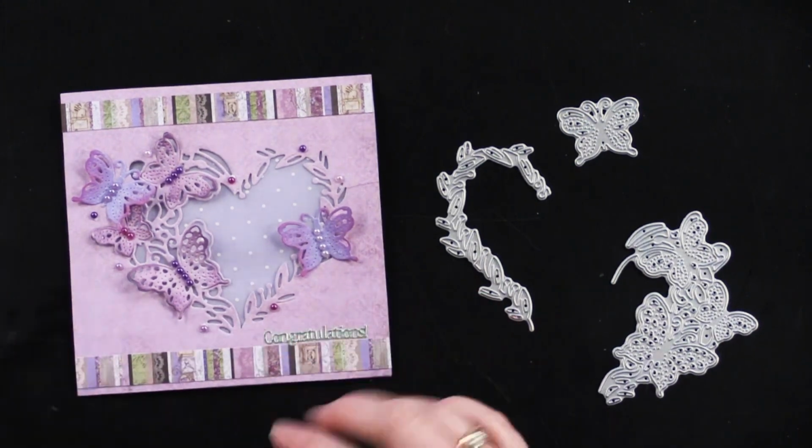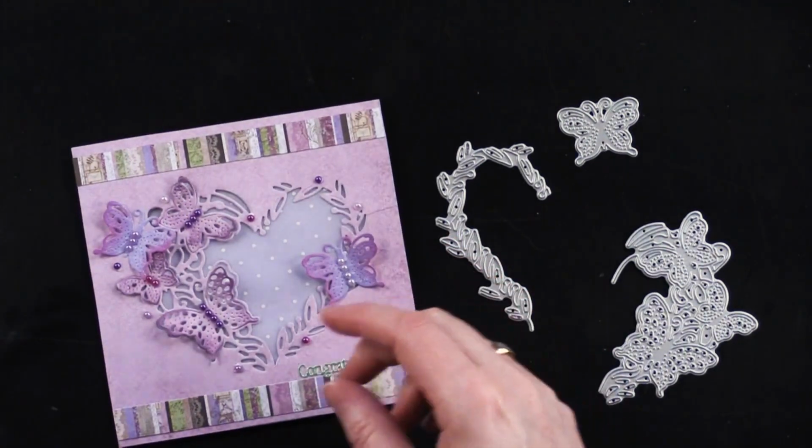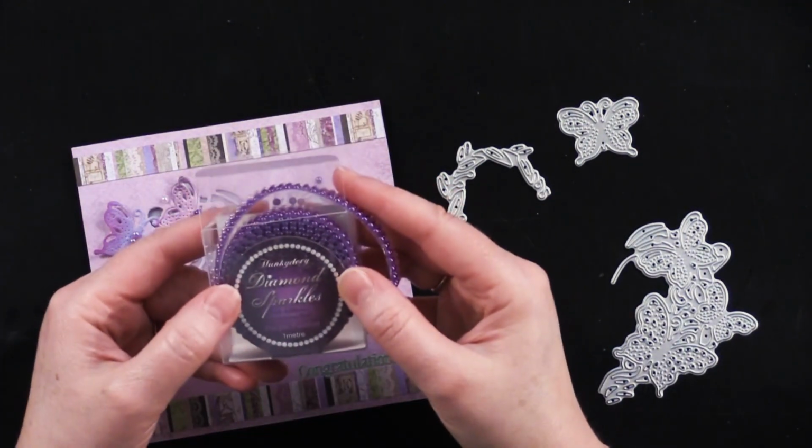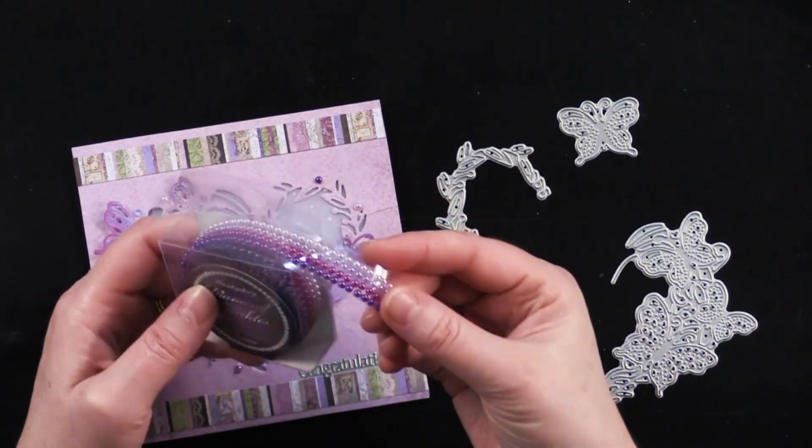All right, what else did I use? So you'll see here that the butterflies are decorated with some little pearls, and one of our new favorite products is Hunky Dory Diamond Sparkles Self-Adhesive Gemstone Roll. And it comes off like this.